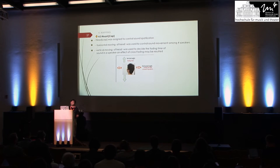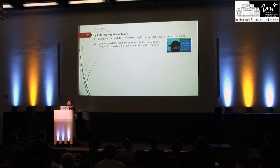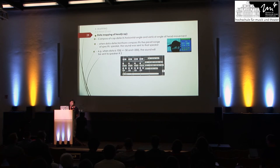Mapping of the head. The compass in the cap detects the horizontal angle and the vertical angle of the head movement. When the data detected from the compass fits the preset range of the specific speaker, the sound was sent to that speaker. For example, when data is 150, which is between 50 and 200, the sound will be sent to speaker number 2. This is shown in the object, the patch.